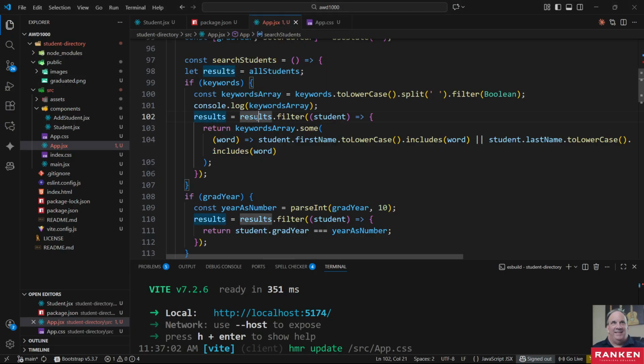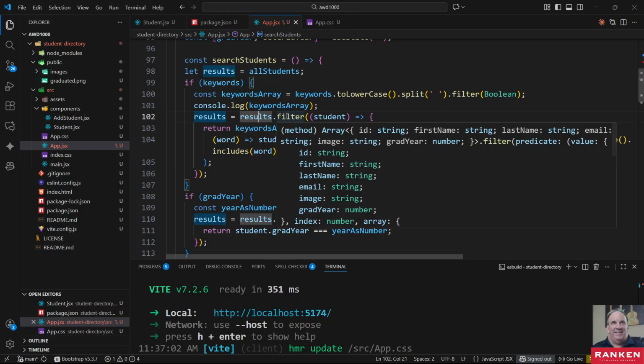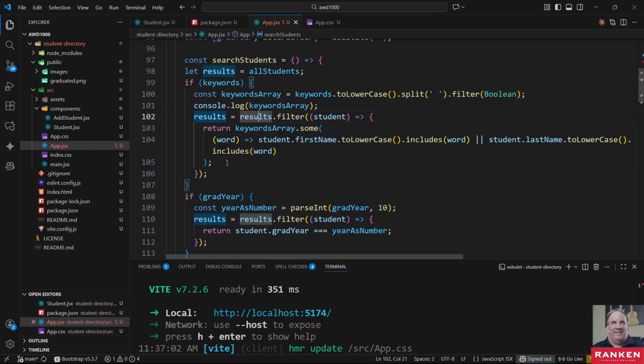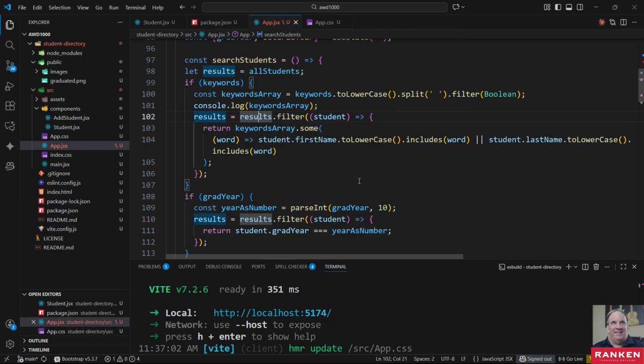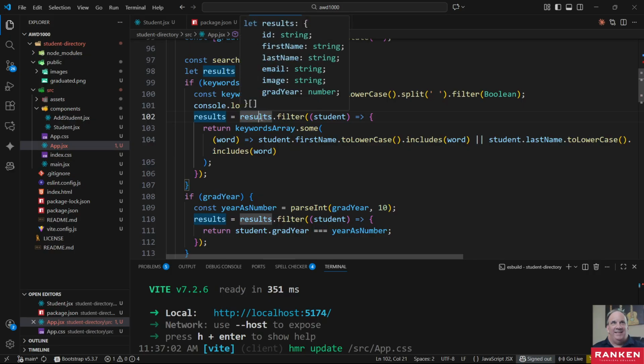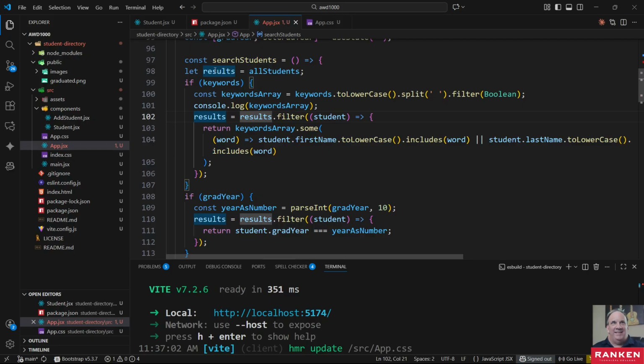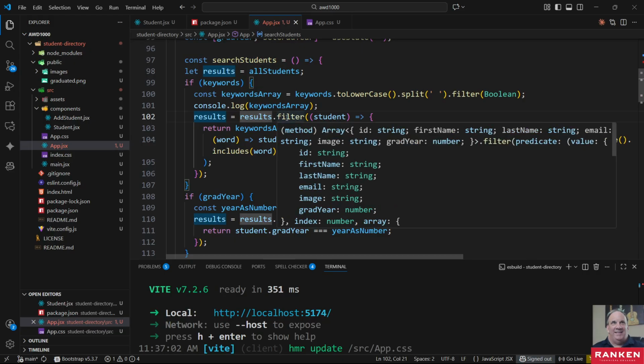Okay, so here, results equals results dot filter. What this filter method does is iterate over every student in the current results array, which was set up here, right? We set results equal to all students, so it's going to iterate through all the students.